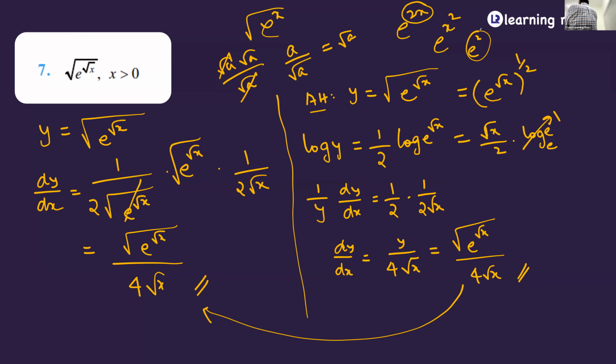Either you can use chain rule, or if it is a product of two functions, like how it has happened here, like we are able to simplify it, then you can apply the logarithm. See, by now I am assuming that you would have got some clarity of where you can apply and where you cannot apply. For example, in the previous cases, we had the trigonometric function. Sine of tan inverse of e power minus root x, you cannot apply log. Okay. Because it's a composite function. It's not sine x into tan of e power root x. So sine's argument is tan inverse of, sorry, tan inverse of e power minus x. So log apply பண்ண முடியாது. புரியுதா நான் சொல்றது?